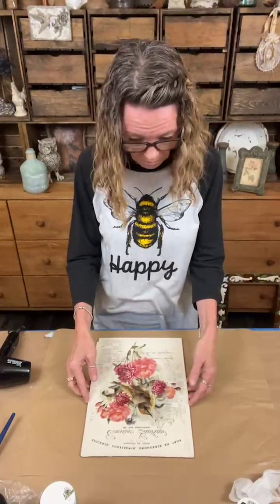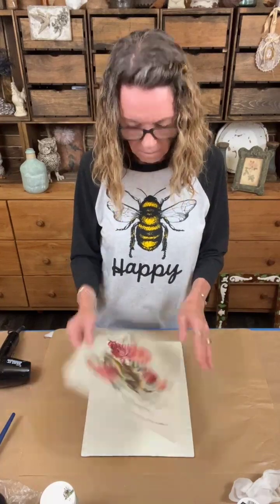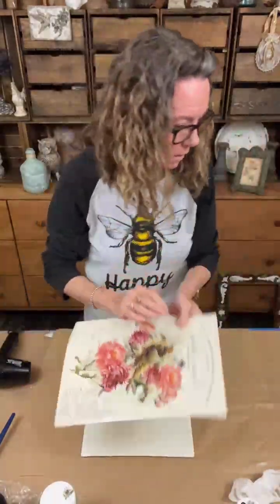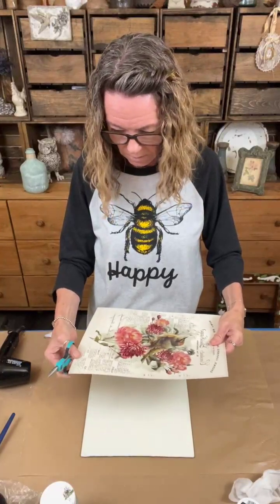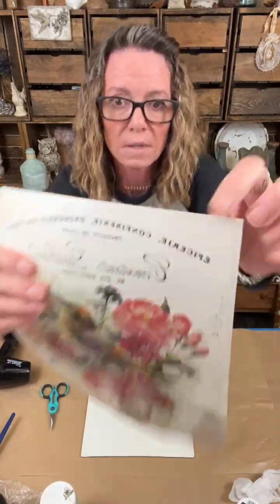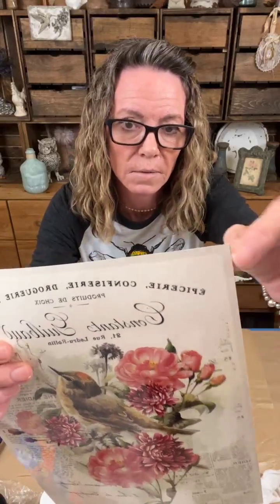So yeah, cut close to the image. But there's not really all too much to cut. I mean, it's kind of the whole thing. I'm going to do a little bit of cutting up here, but yeah, because if you don't cut close to the image, then this shiny part is going to come through. Thank you, Carla. All right, so there's nothing to cut. Okay, I see. It's actually not this whole piece. Can you guys see? Maybe not. Oh, yeah, right there. See how there's a quarter inch all the way down.